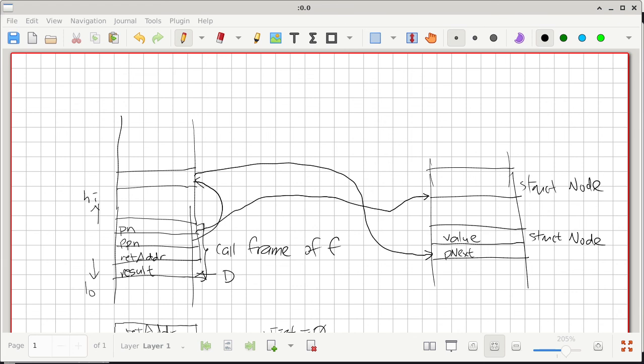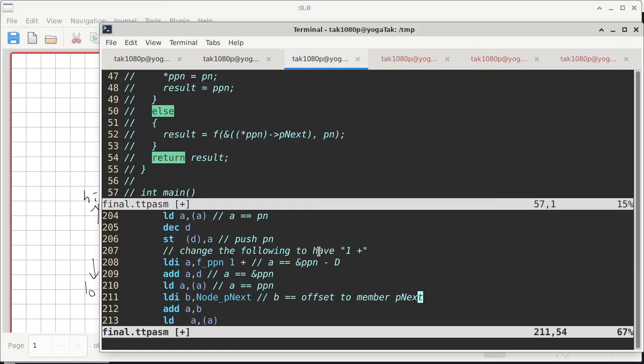So I need to use one more LDAA. Register A has this address, which means register A is pointing to this location at this point. But if I do one more dereference, then register A will be pointing here, in which case it would make sense to add the offset from the beginning of the structure to member value in order to get to the address of value. So I'm missing one LDAA in the code.